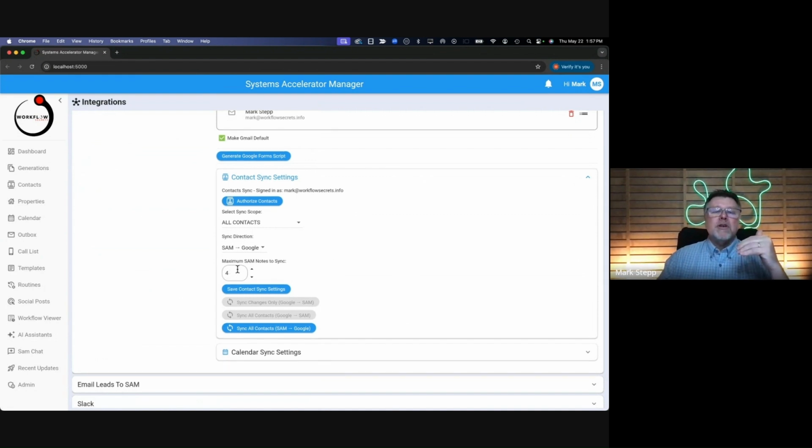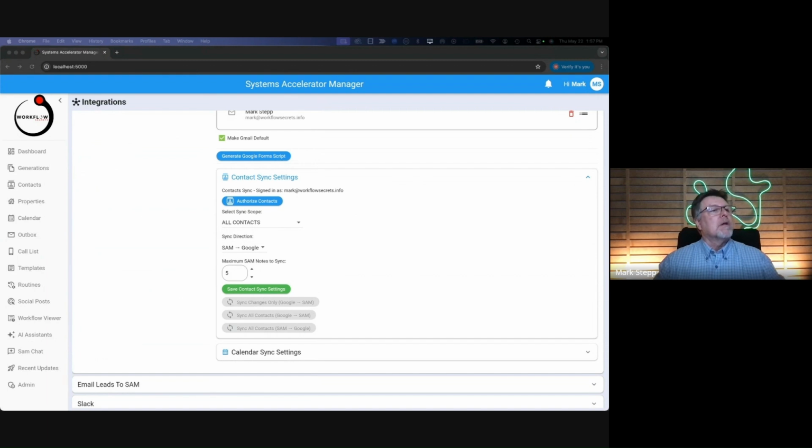So you can say, if you're bringing over notes from SAM, I want to bring over the top 4 notes, or whatever number you want. I think you can go up to 99 on that, but it will bring over the notes as one separate note in Google.